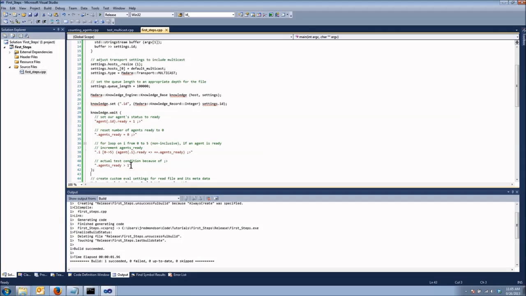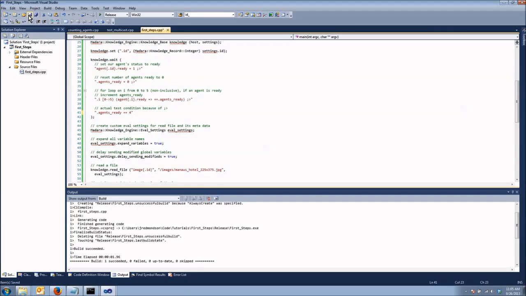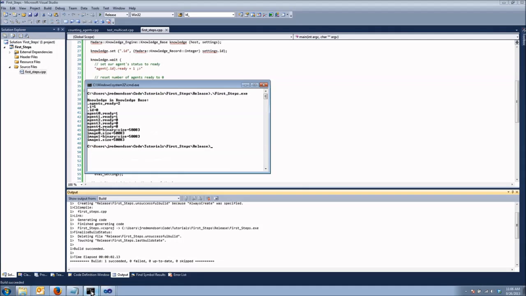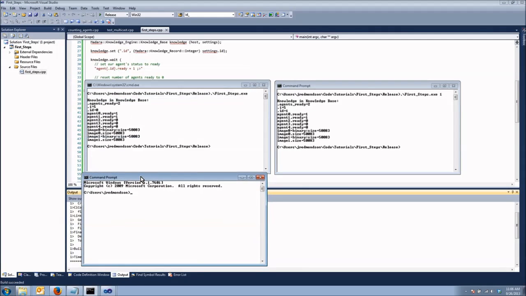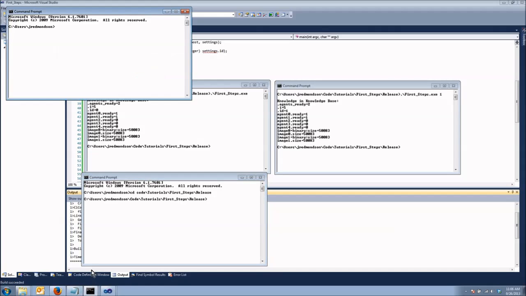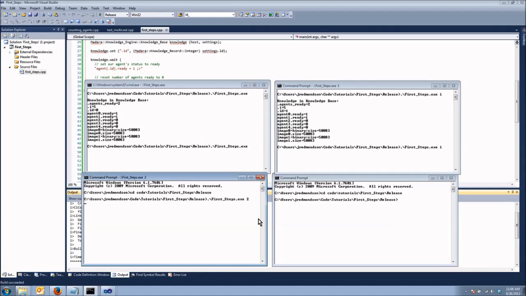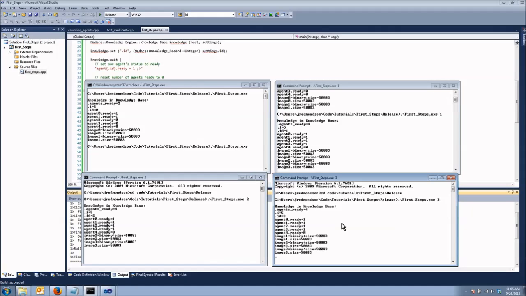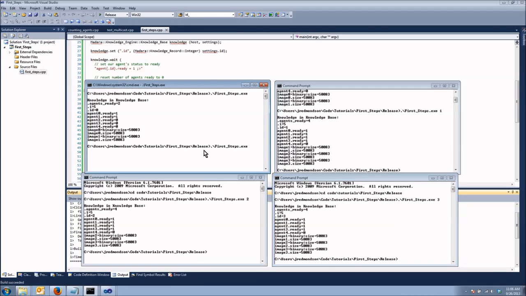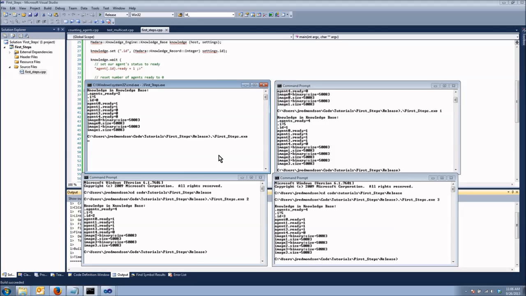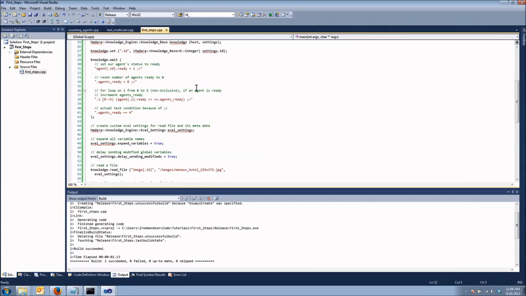So far so good, but we're only using 2 agents. Let's try increasing the coordination to include 4 agents and see what happens. To do this, we increase the number of agents ready required in the wait statement to be equal to 4. Now we launch an additional 2 terminals and provide them with the IDs 2 and 3. Then we try to run all 4 agent applications, but we have a problem with one of the agents. The terminal with ID 0 does not appear to have passed the barrier.